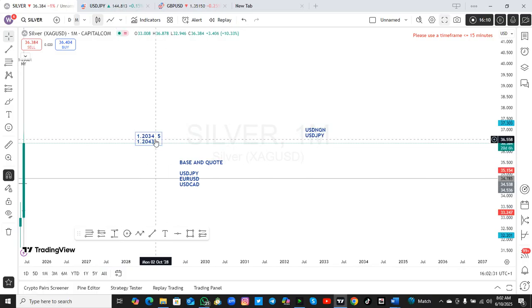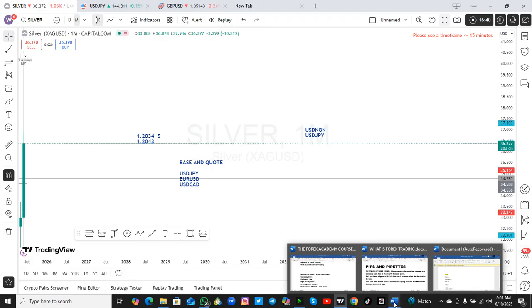Like I told you, pips is from the fourth figure down to the first one, while this one is what? Pipette. So if this number three changes, just know we're having like 40-something pips. If this zero adds one, we're having like 100-something pips. If this two adds one, you're having 1,000 pips. Then if this number one changes to number two, you're having 2 million pips. You get? So that's how pips work. But this number 5, even though it changes, does not concern us because it's a pipette. So that's how pips work. It's just the movement of the market.